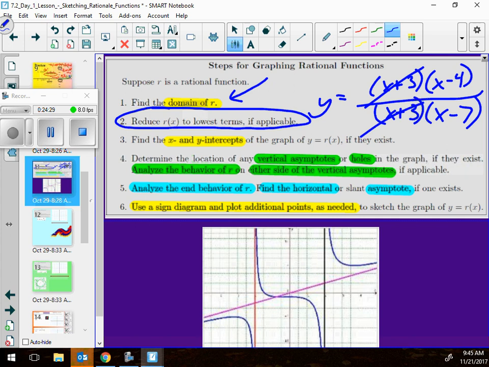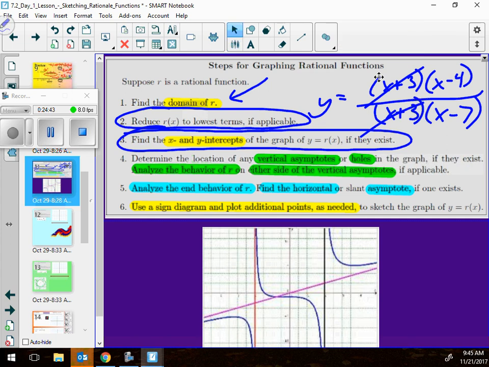Okay. Third step, find the x and the y intercepts of the graph if they exist. All right. The x-intercepts are where, finish that sentence. Y equals 0. Very good. I'm glad to hear a lot of people remembering that. X-intercepts are where y is 0. Think about that. That means, how do I make my little example problem there equal 0? Remember, things that make the bottom 0 are a problem. Things that make the top 0 just make it equal 0. So what makes the top 0? A 4. Do you get 4 is a special number for this function because it makes the function equal 0. A 0 on the top is not a problem.